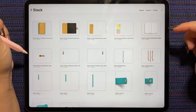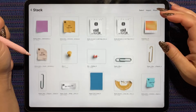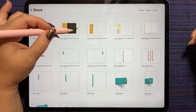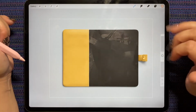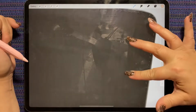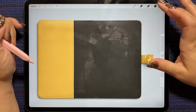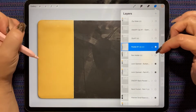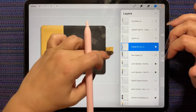This is the notebook planner, the small notebook planner, and all the stuff that comes with it. So what I like to do first is I duplicate the cover so that I can just delete it when I'm done. I don't need to kind of return it back to its original state. I have most of the layers turned off already, the background and all the pockets. So all that's left is the big pocket, the base, and then this little lock here.